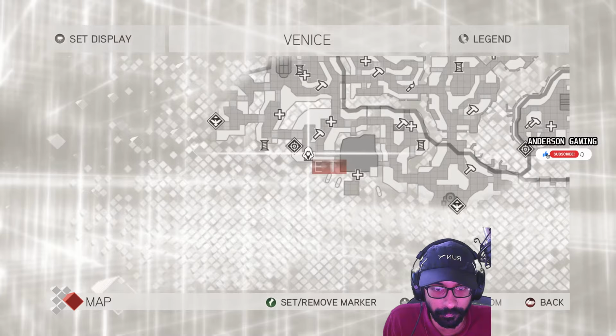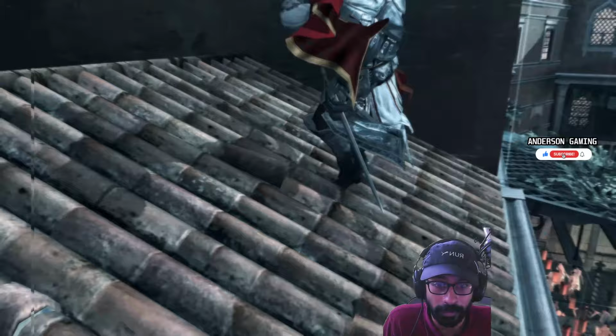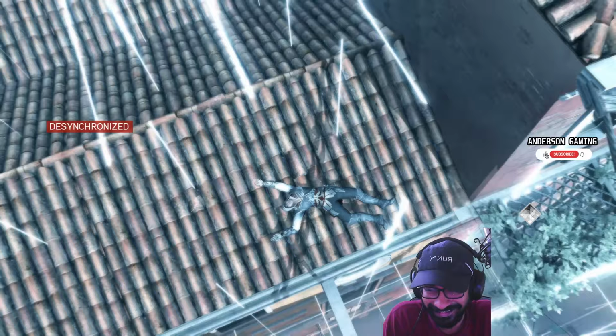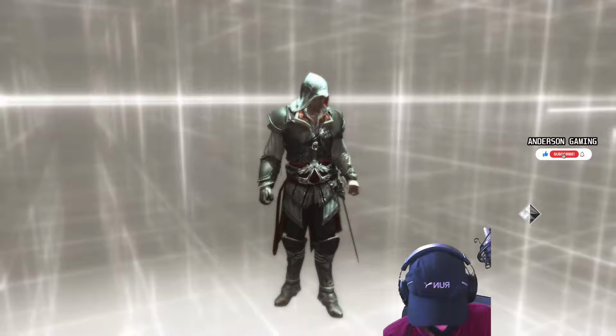Okay, looks like we made a big mistake. There's no fast travel point nearby. So I guess we'll use this one. Need to run all the way there, I suppose. Okay, we're there, guys. I don't know what happened. Wasn't I diving towards the haystack?